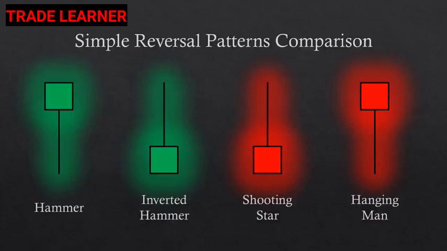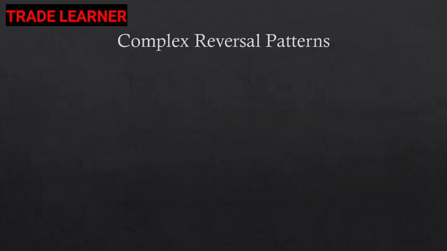One good way of thinking about these patterns is that the candle body tells you who won the battle in that candlestick, and the tail tells you the places where that battle took place. And based on that, we can infer buying power or selling power.